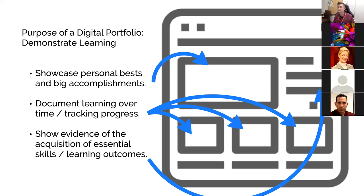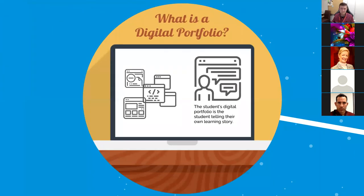That growth doesn't always get reflected in grades or transcripts. Being able to show evidence of the acquisition of essential skills and learning outcomes is huge. At the end of the quarter or semester, students get a letter grade or a number score, but that score doesn't really show much to anybody outside a school environment. CTE is all about demonstrating learning to a wider audience with industry standards. An A in welding doesn't say what a person can do as a welder, and the same goes for culinary arts. But a digital portfolio representing skills and learning outcomes is way more valuable than a list of grades to people outside of school.